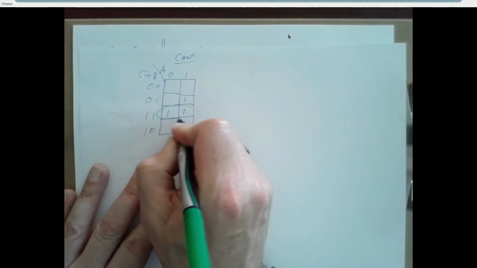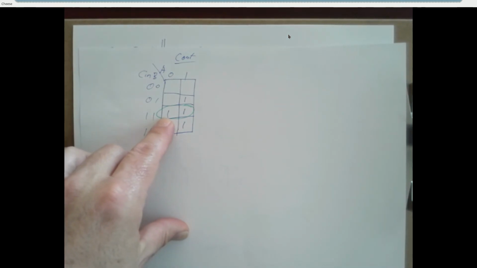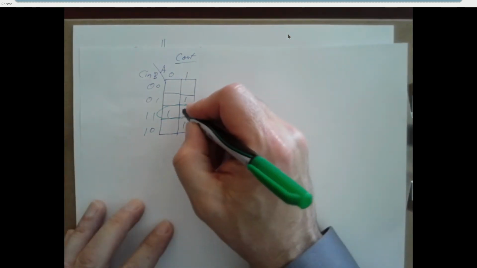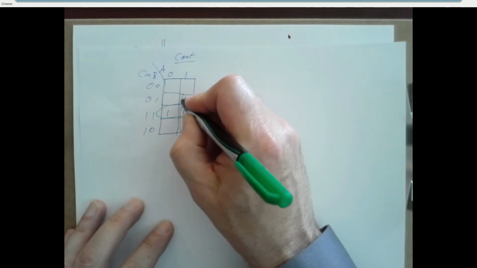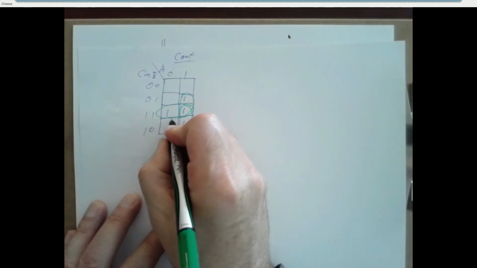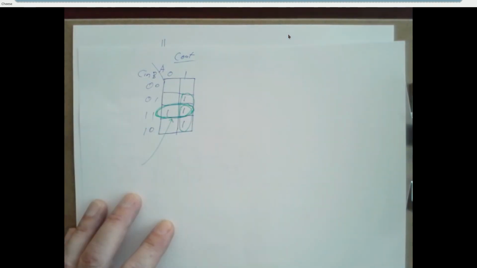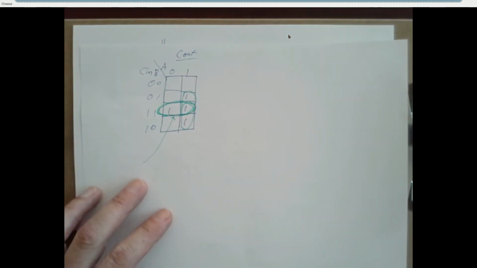And we're going to need a rectangle here, because that's the only way we're going to pick up this one on the left. And then do a couple of other 2x1s. So this first rectangle, this horizontal one, what's the expression that corresponds to that in terms of A, B, and C, N?